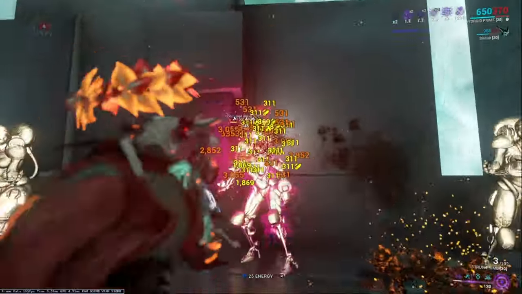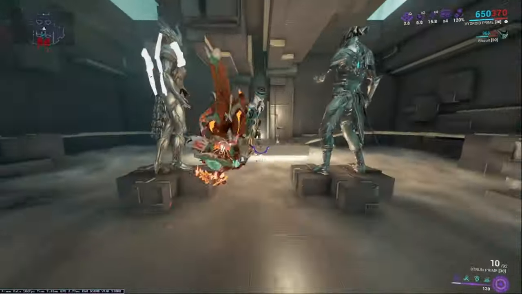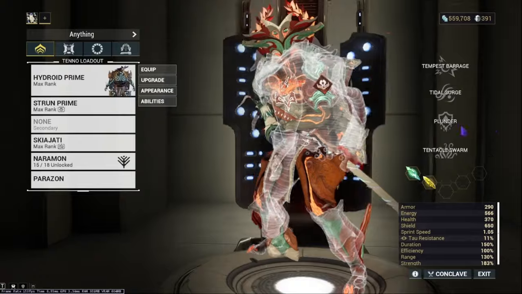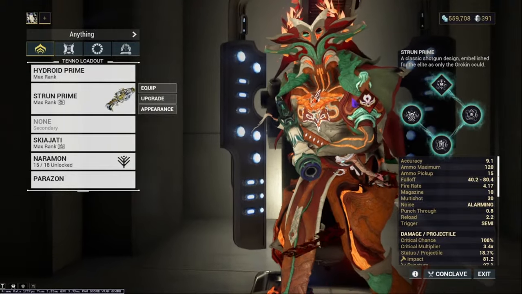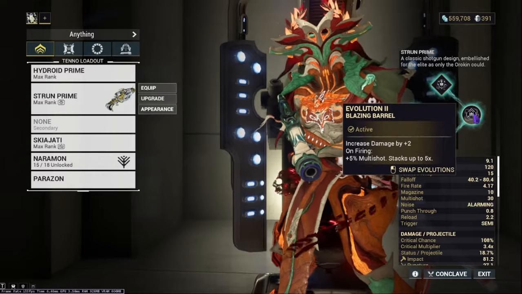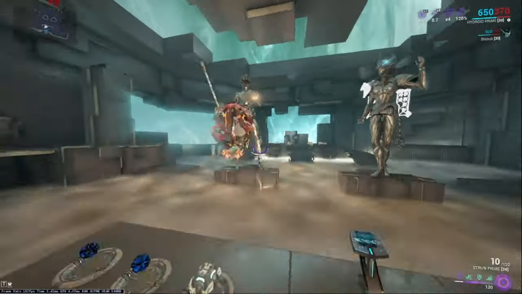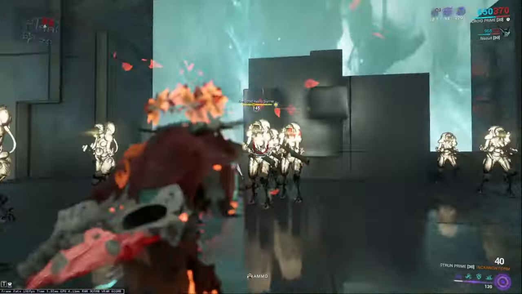As you can see, after a couple of kills, it starts hitting harder and harder. Now you may see that, like I showed, I have a thing called an Incarnon Adapter on it. My Incarnon Adapter basically upgrades the weapon. This upgrade will go from Evolution 1 Incarnon form to Blaze Evolution, where I've chosen multishot, I've given it projectile speed, and I've given it a crit chance. Now we can activate that and show off what it does.